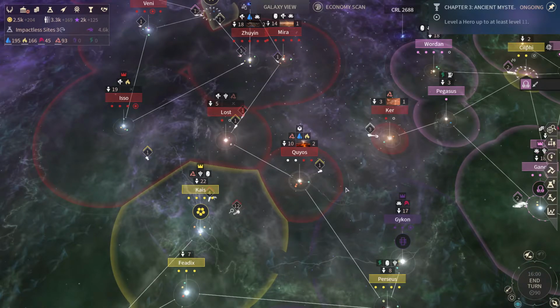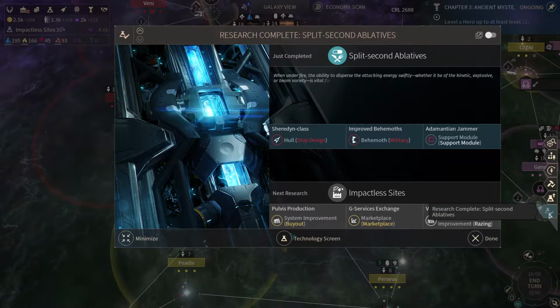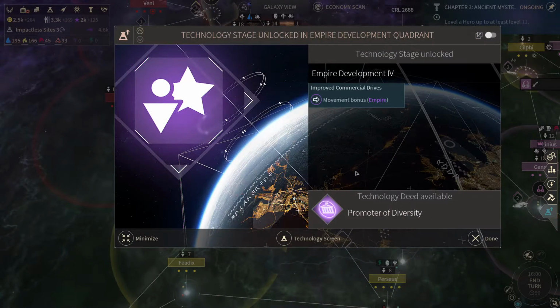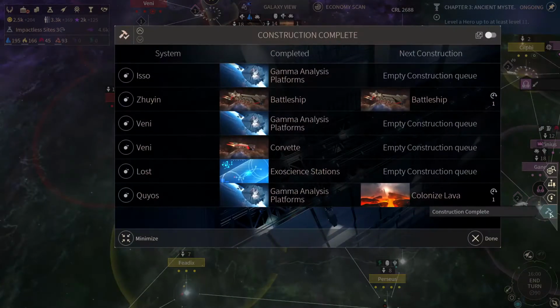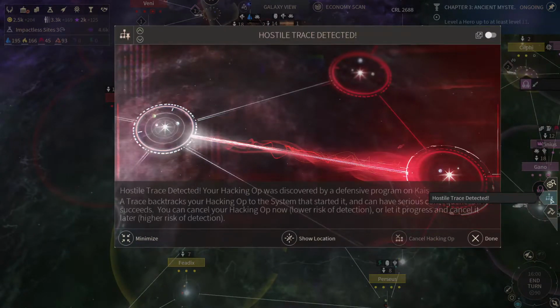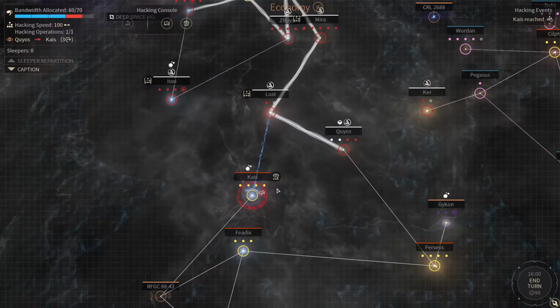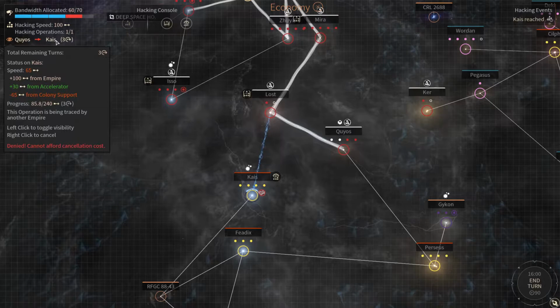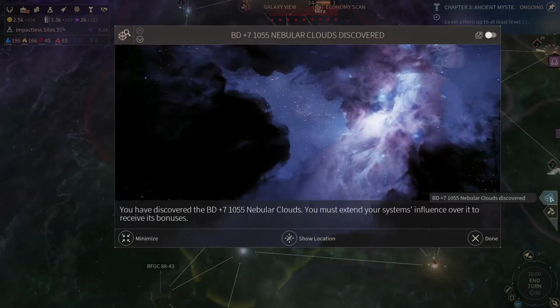Iso and Lost have completed their constructions. At the same time, we also finished the research for our defense ships, which is great. This also unlocks a movement bonus for civilian ships. Not that big of a deal, but you know, it's always good to have something. We also got some population growth, hostile trace being detected. I actually don't even remember what I'm hacking, but given this is completed in 3 turns, we might actually have some help there, which is great.